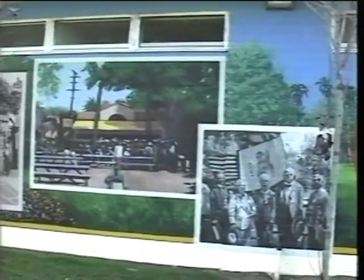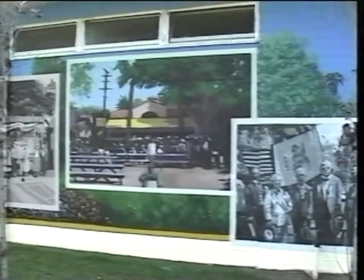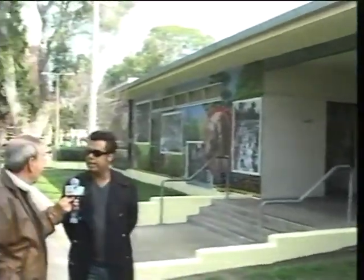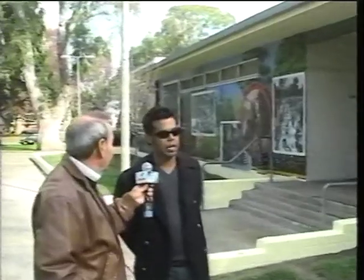And I have a question for you. Sure. Yesterday when I was here for the dedication, everybody kept saying, is there some kind of covering on it to prevent distortions? Yes, there is a varnish that's applied, and it protects it from the elements, from rain, from weather. So if anybody would try to graffiti, you can just wipe it off? Indeed, exactly.